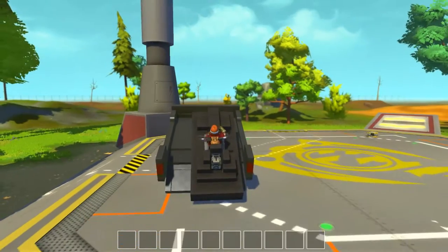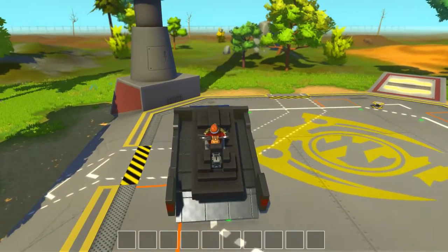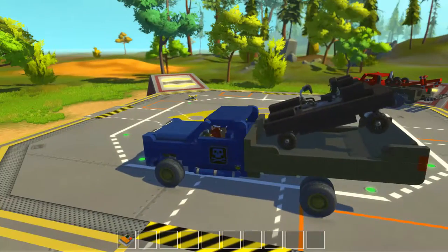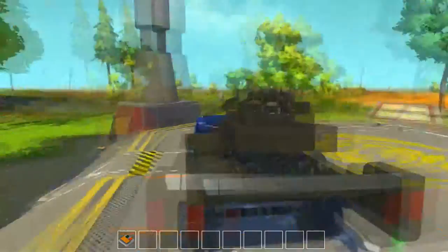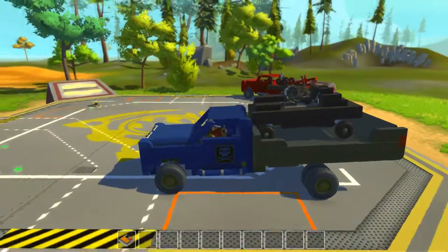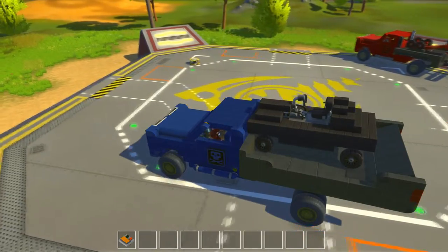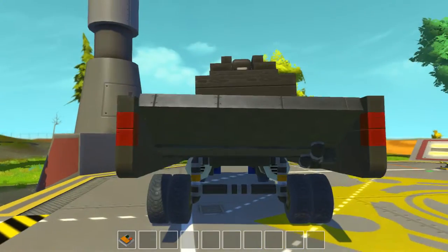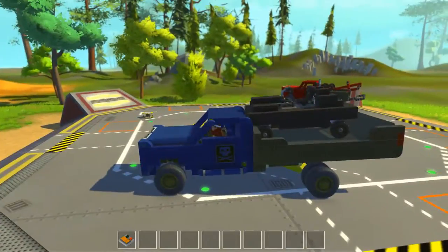Too bad we don't have a winch — that would help us a lot. So what I had to do in order to keep the vehicle in the bed of this truck: I had to set it so that the bed would actually flex back up to protect it. Because otherwise, if you put something to block in the way, when you have it down you can't really roll your car over it. So that was the best way I could think of at the time.